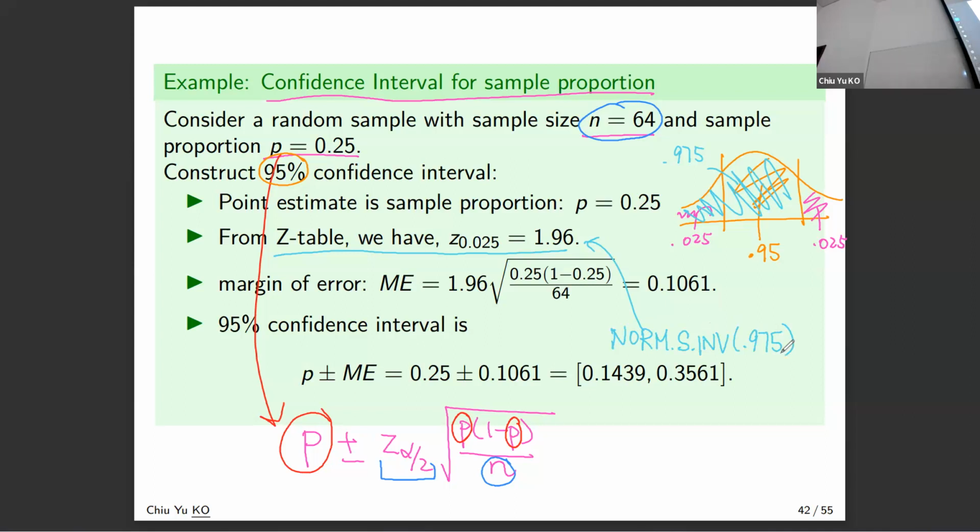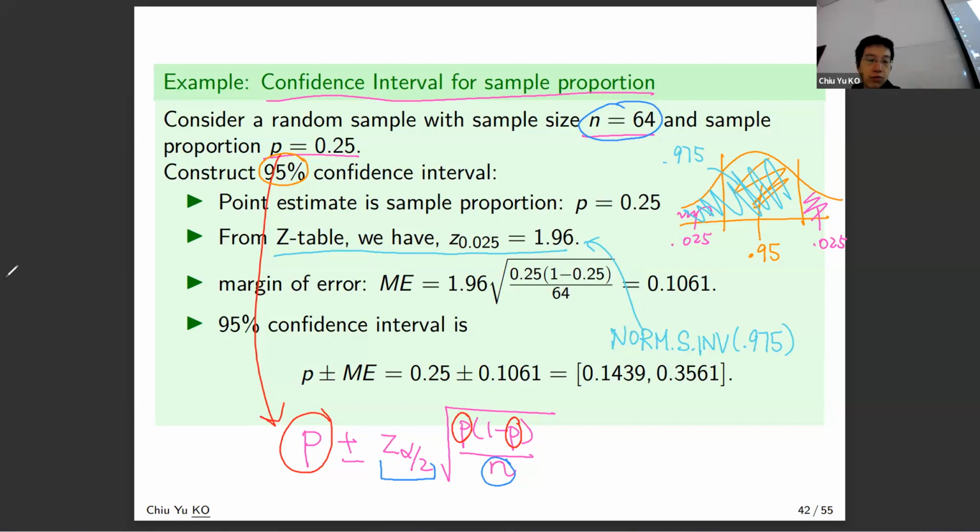Please convince yourself how you're able to look for that in your Z table, because you don't have Excel when you have the test. Make sure that you know how to operate the Z table. Also remember to bring your own Z table. You can bring as many as you want. I'm not going to print that out. Is that okay? Is that clear?